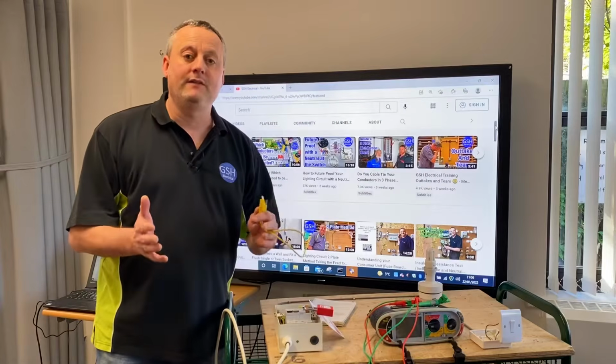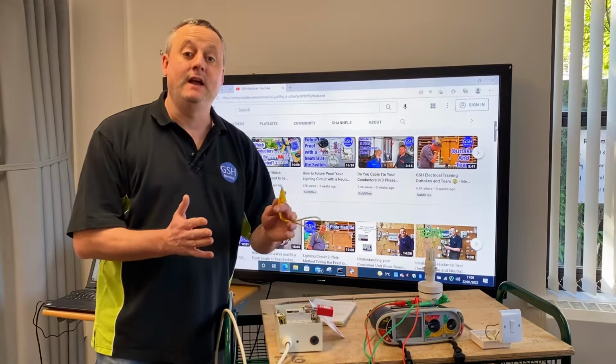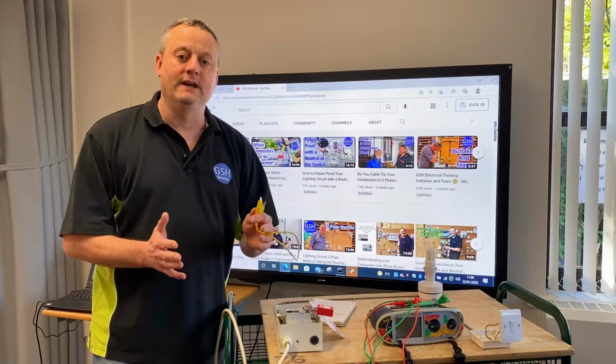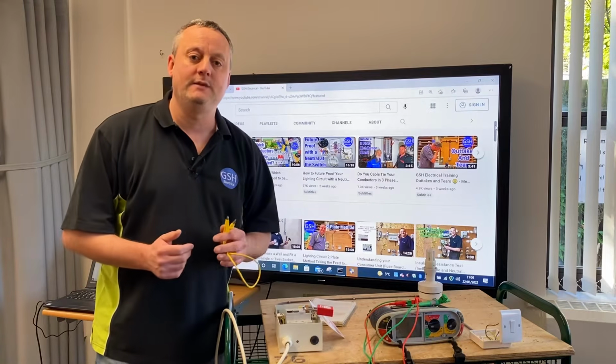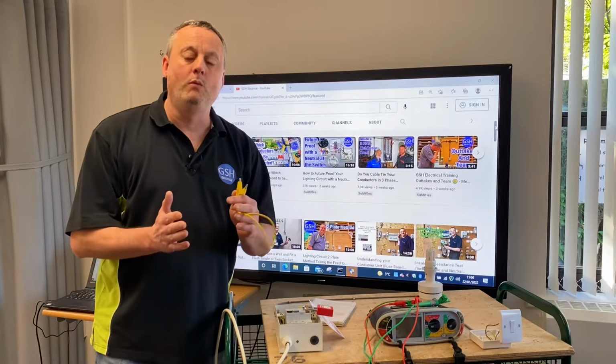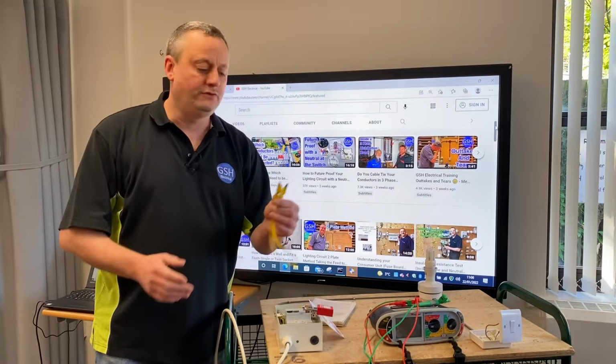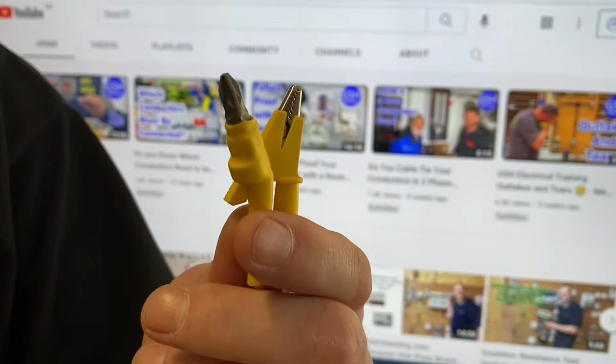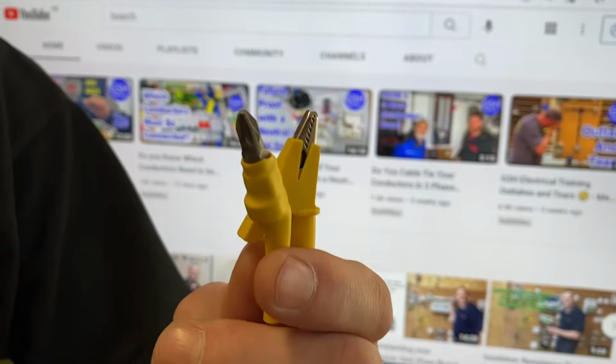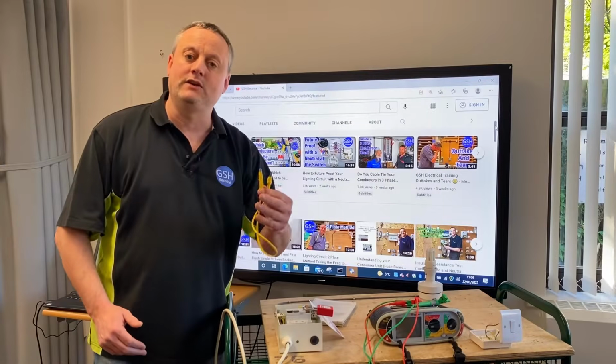In this video, we're going to carry out the continuity of CPC and polarity tests for a lighting circuit. I'm going to perform it on the first lighting circuit we carry out in the workshop, which is a one-way lighting circuit. I'm also going to introduce the R1R2 link, which I've reviewed on the channel before, to see if it can make this test easier in that college setting.